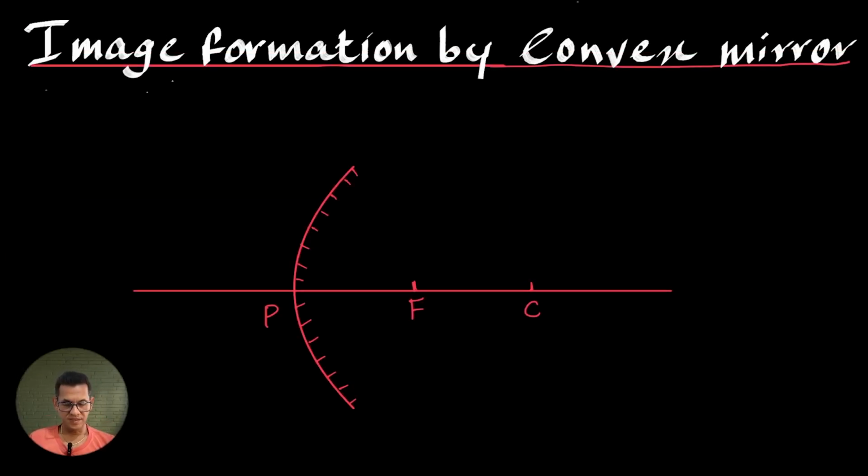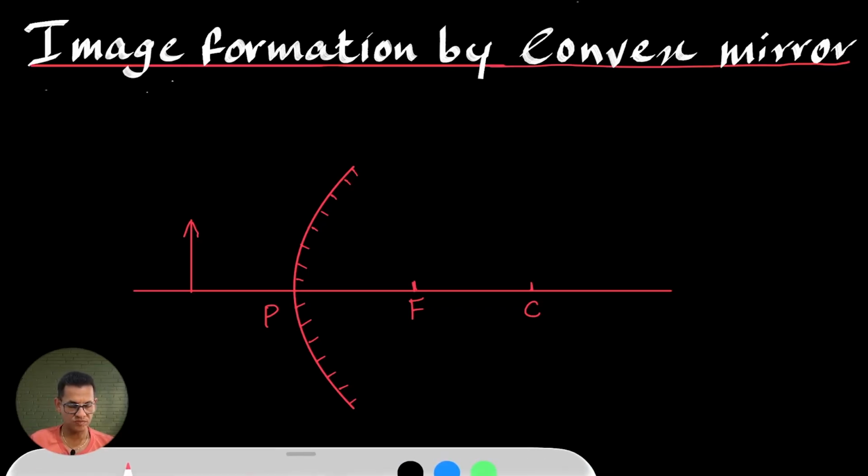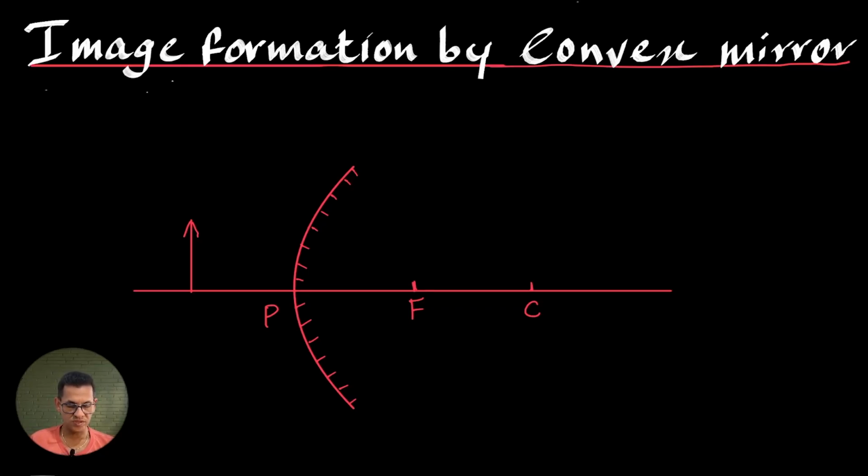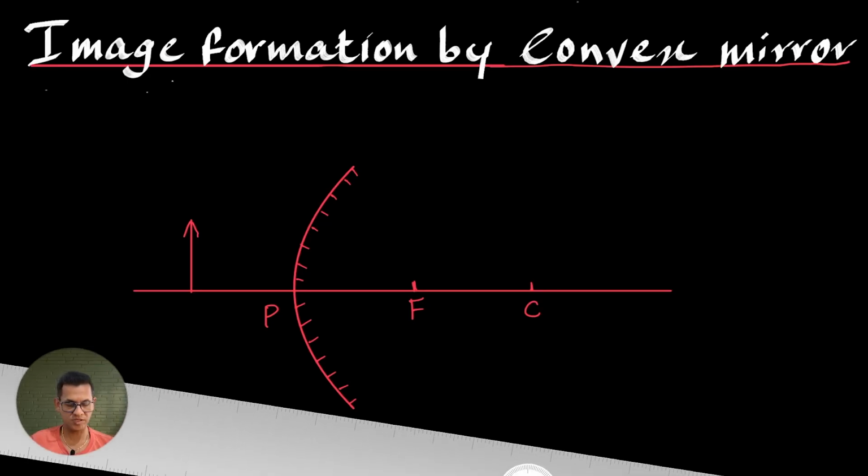So let's begin and understand how this image formation happens. Here in this particular question, we are going to place the object anywhere between infinity and pole of the mirror, which means anywhere on the principal axis in front of the mirror on the left hand side. So maybe I'll place the object somewhere over here in front of the principal axis. Now we have to simply follow any of the two rules and get the image formation.